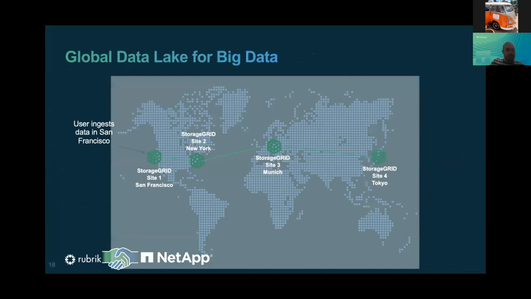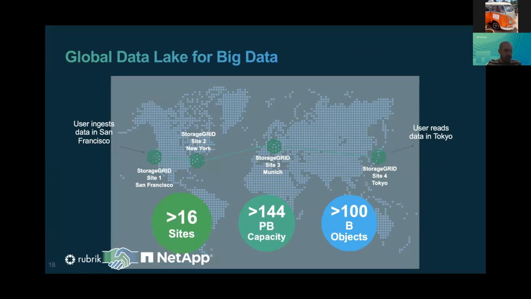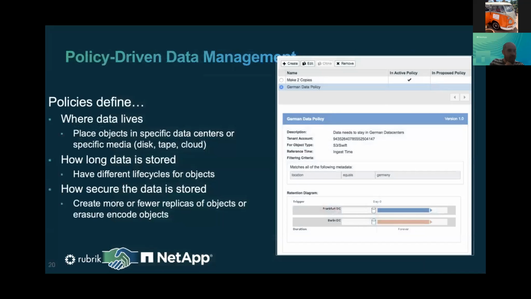And as I mentioned, let's build this out a little bit. This is geo-distributed. You can have StorageGRID sites, which are made up of nodes, in a number of locations. There's no real known upper limit of this. It's just really how geo-distributed do you want this? Another advantage is that we have a lot of global customers that have to abide by different regulatory compliance, right? So having an environment that's still managed as one environment, but allows the flexibility to store data where it needs to be, and the concept of data gravity. For example, if you have a GDPR environment and there's a requirement to never leave the European region, you can certainly set, even at an object level, where that data lives and fence it into the European sites itself. So everything is policy driven.